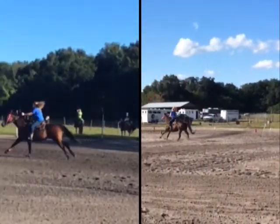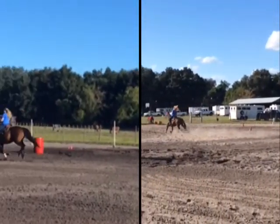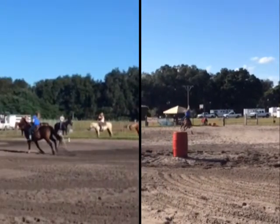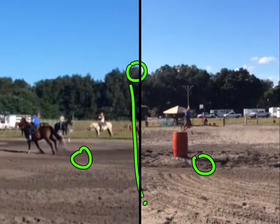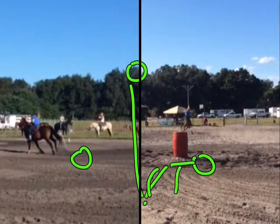So as I mentioned before, you're not going to want to always be looking at that barrel. That was just to fix a problem you had. But what you're going to do when you practice her is those little question marks. So if these are your three barrels, and she's pretty honest, and you're lined up in the center, pretty lined up with third here, you're going to find your sweet spot, and it's probably going to be a horse's length away from the barrel, okay? You don't need two horse lengths, and you don't need a half a horse. You need just a perfect horse length away from the barrel.